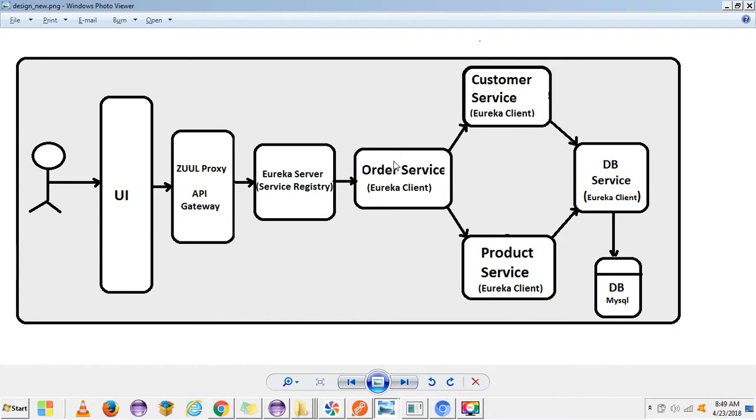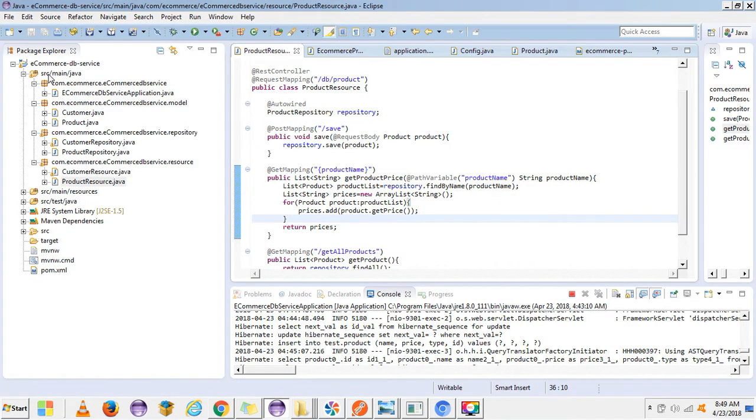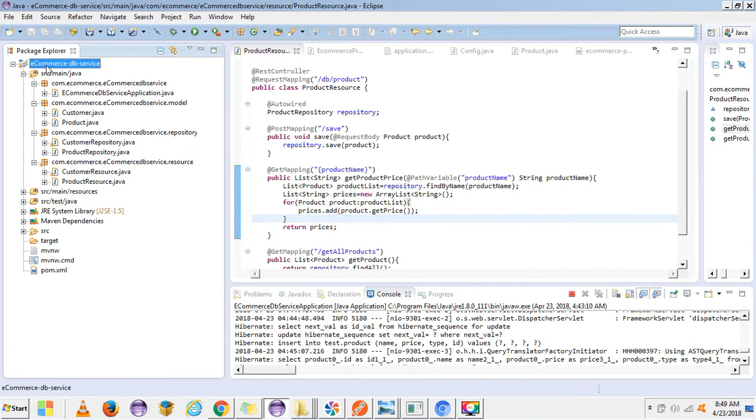After getting the price detail and the customer detail to the order service, we can generate an order, we can place an order, and then we can put it into the order table. Right now I have not created any order table, so while creating the order service, I will create a new table for the order also. In this video I'm going to create a product service that calls the DB service to fetch the details. This was our last project from the last two videos that I had created.